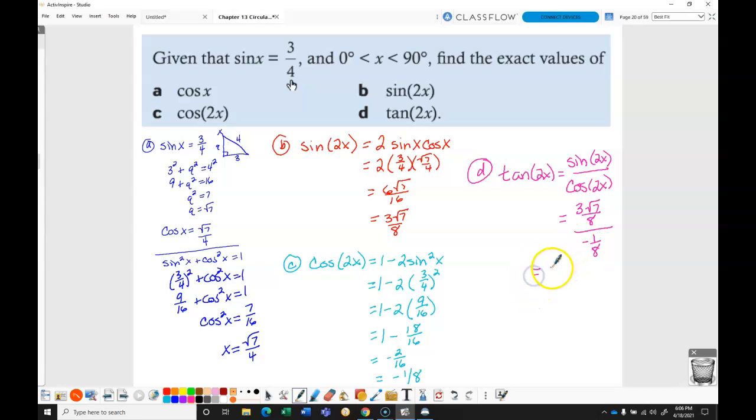Okay, so I know how to handle fractions and division. I just copy the first one, change it to multiplication, and I reciprocate the second one. Oh, well, lovely enough, those 8's cancel out. So I think our answer should be just negative 3 times the square root of 7 for the tangent.